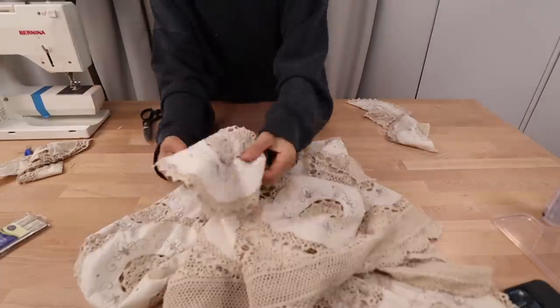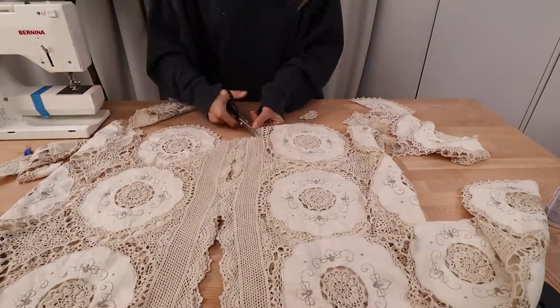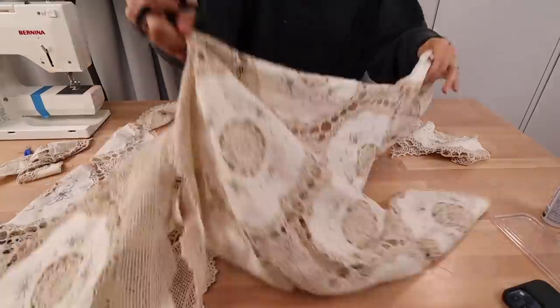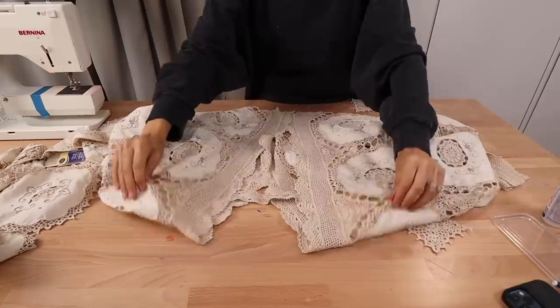Last thing I had to do was shorten everything — the sleeves were too long and the body was too long. I worked within the shapes of the actual pattern so everything looks intentional, cutting along the shapes and removing basically one full circle off the entire length. Straightened up the edges and I'm good to go. I'm going to model these for you — I love the way they came out. Heads up on next week's video: I'm going to New York on Monday to do the Today Show. They're back in studio, I'm so excited. I tape on Tuesday and it airs on Friday, so set your DVRs. Next week's video will basically be a vlog, and if you're interested in some of the denim DIYs I do, I'll have a bit more of that footage. I love you guys, thank you for being here. Enjoy the fashion show.